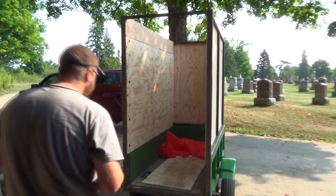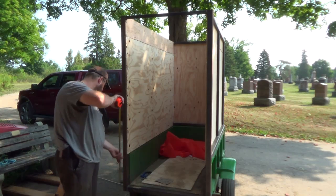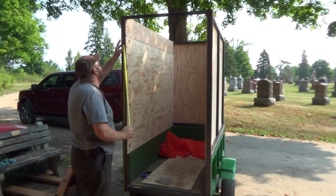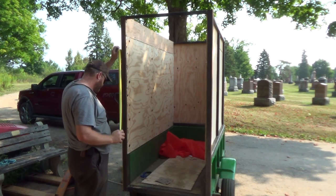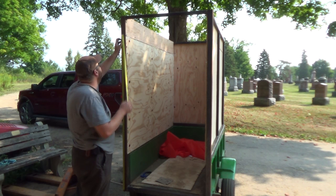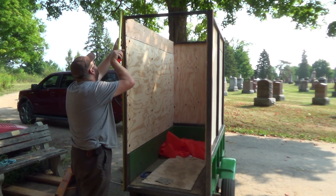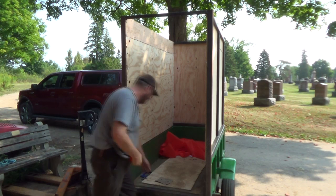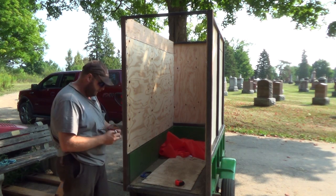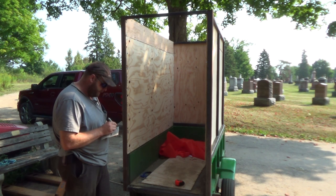Apparently it works good. So I know for a fact that this tailgate is 6 foot tall. I know these pieces were 6 foot tall. If I can get the hook on there and stay on there, that'd be just perfect. We've got, whoa, 6 foot, 72 inch tall, which is what I cut those other pieces to. So that's easy. So we're going to mark this down. 6 foot tall.